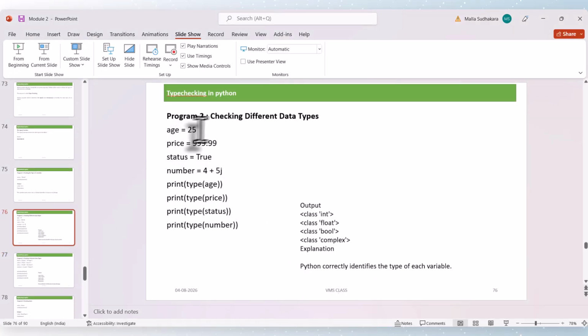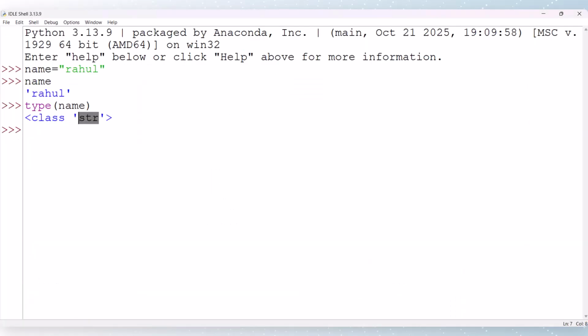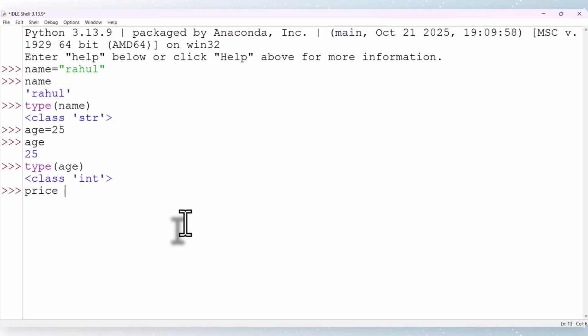We have multiple other data types also. You can take age equal to some number. Print age, type of age. Here you can see it is an integer. If you take price equal to 99.99 and see the type of this price: in Python, everything is considered an object.